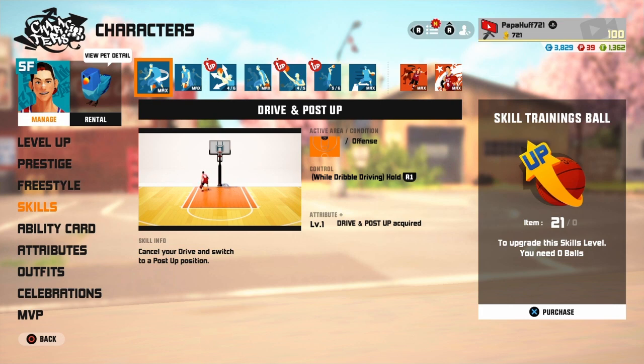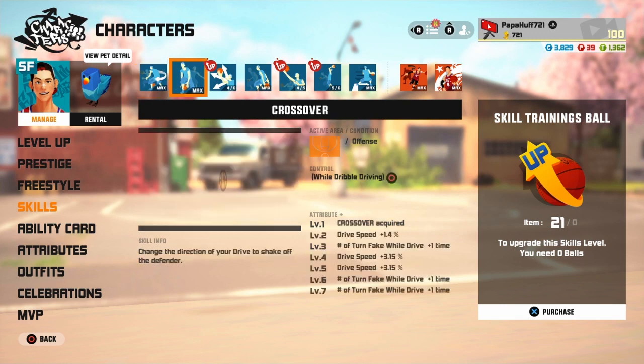Drive and post up. This is just a skill that comes at level 1, so it comes maxed out. So this is actually a pretty decent skill. You can do these little fake crossovers, and then it leads to a post up, which is really nice because Joey can obviously get bumped over now. So that saves you from making a turnover from getting knocked over, which is nice.